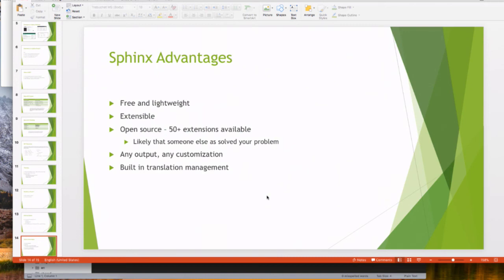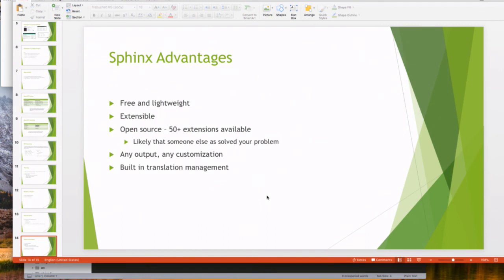But there are many extensions available in the open source world. If you just Google Sphinx and what you need to do, you can find dozens, and it's often the case that somebody solved the problem that you're working on already, and you can simply download their extension and use it. You can customize the output in any way you want. Again, it's a cost-benefit analysis, how customized you want your website or other deliverables to be. You don't need to do any of it. You can do it out of the box very quickly. But if you have big branding needs, it's useful.